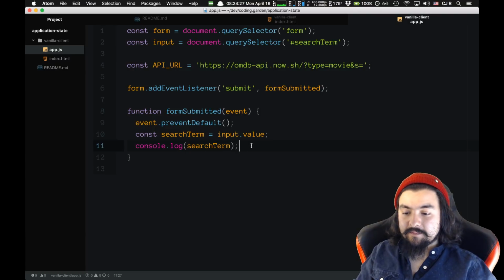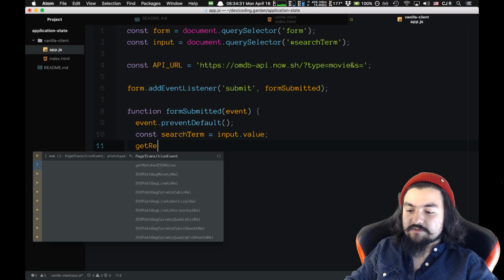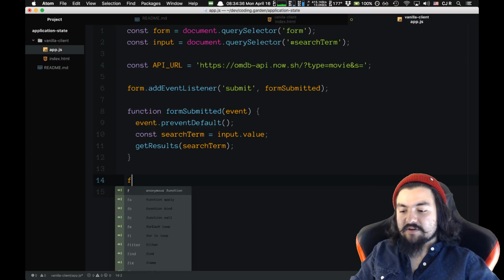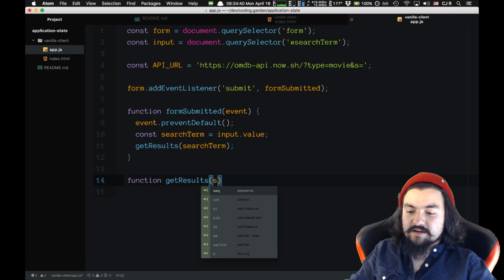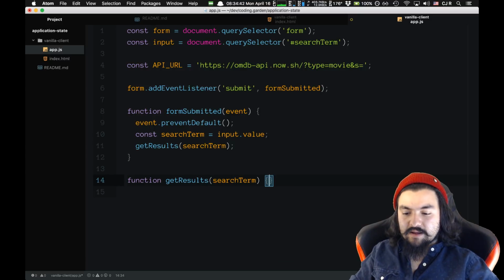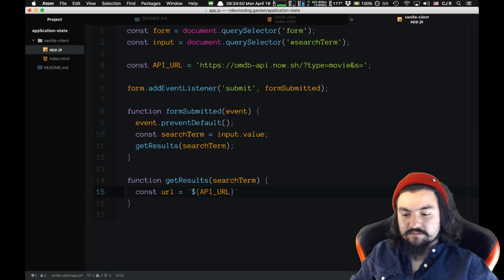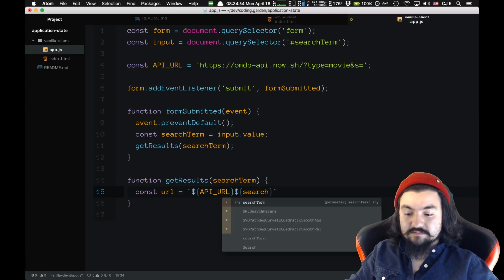So let's say getResults, and we'll pass in the search term. And then I'm going to create a function called getResults that takes in the search term. And then it creates a URL variable that's going to be the API URL with the search term on the end.